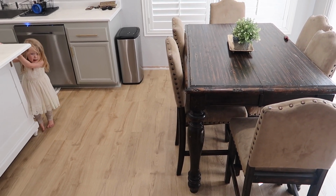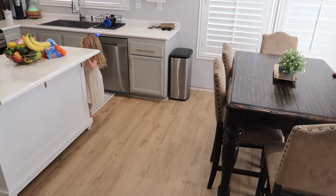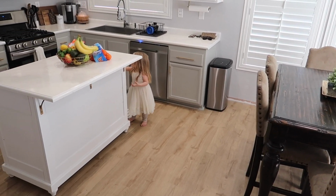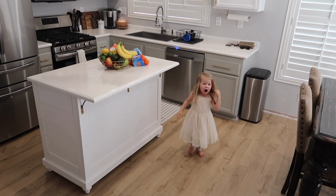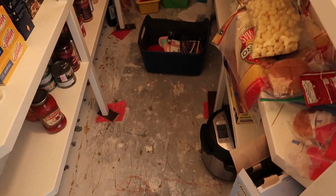So before we move on to installing flooring in other spaces and the baseboards and all of the good stuff, getting a new couch, new fan, all that stuff, and some decor, we are going to install in the pantry area and also in the laundry room area.